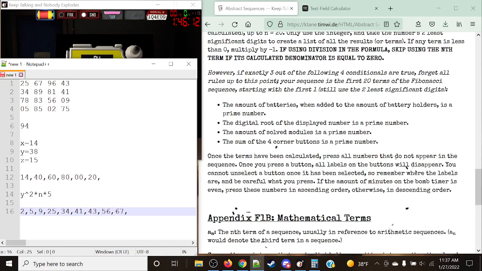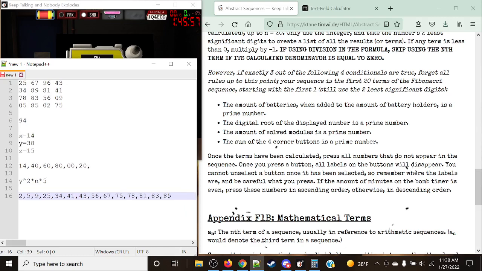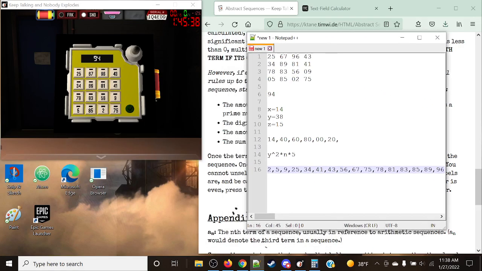Then it's going to be 75, 78. After this point, it's going to be 81, 83, 85, zoom out a little bit here, 89, 90, and then 96. Let's count to make sure that we have all 16 values. We have 1, 2, 3, 4, 5, 6, 7, 8, 9, 10, 11, 12, 13, 14, 15, 16, and we're good to go. Alright, so now let's start pressing each of these values into the module in ascending order.